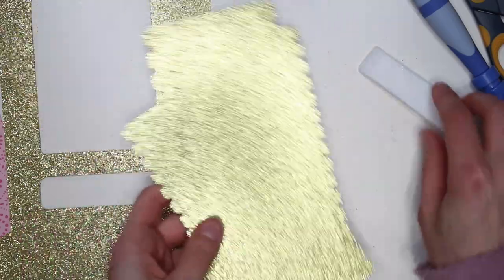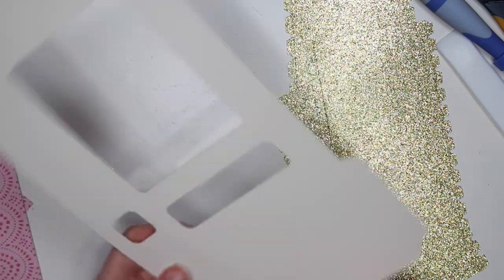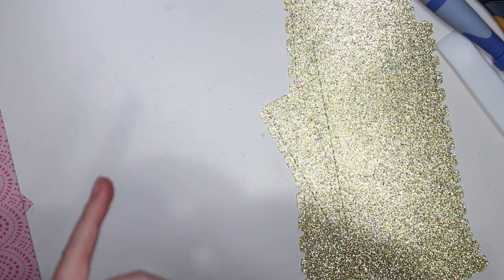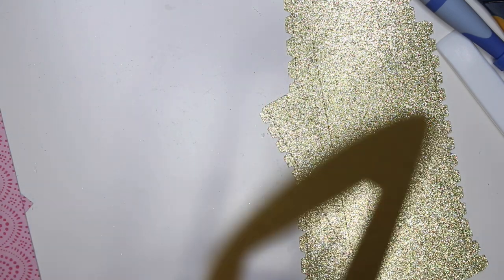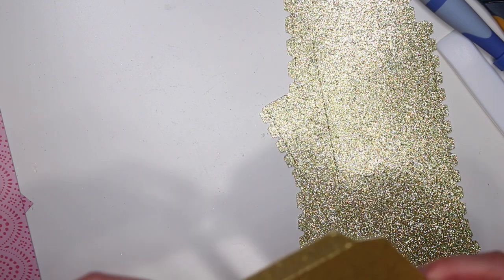Okay, these are the sides. I'm sorry it's so glittery. I know you guys can't really tell with the score lines on here. It's going to be hard to see. I could see them, and you'll definitely see them in the file. And actually, I think this cut out without cutting score lines for me.